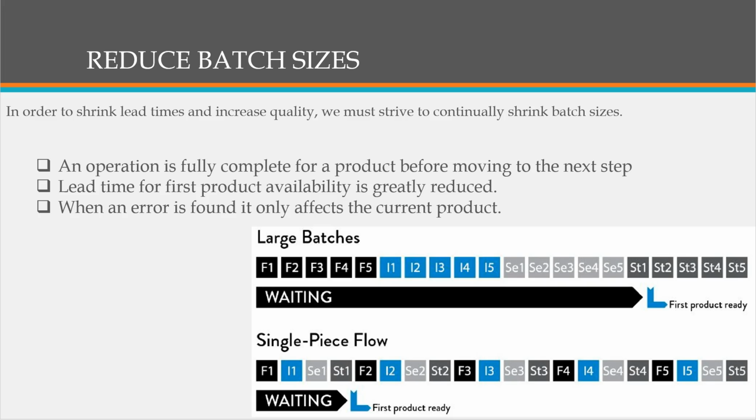If you break down those pieces into each individual part, each individual type of work, and then do one piece at a time, it lets you get a product ready sooner, and then it also lets you see any kind of errors or problems with that first product that you can then fix earlier on. That way it only affects the current product that you made. So lead time for the first product is greatly reduced, and because you can eliminate errors, in the long run you will have better production and fewer problems and errors.